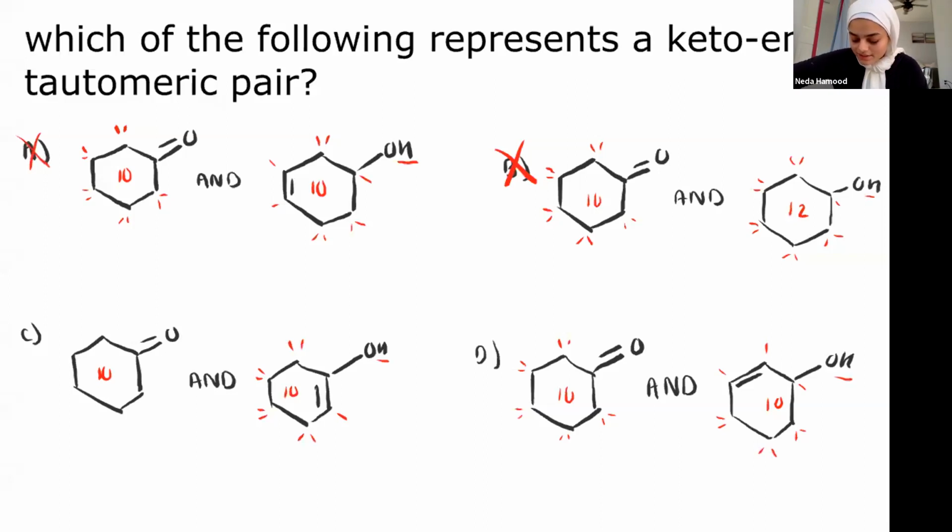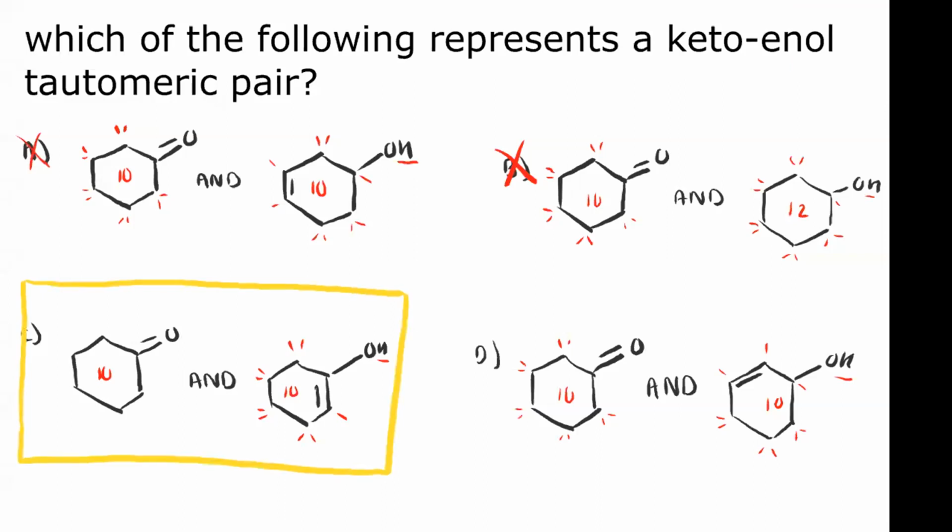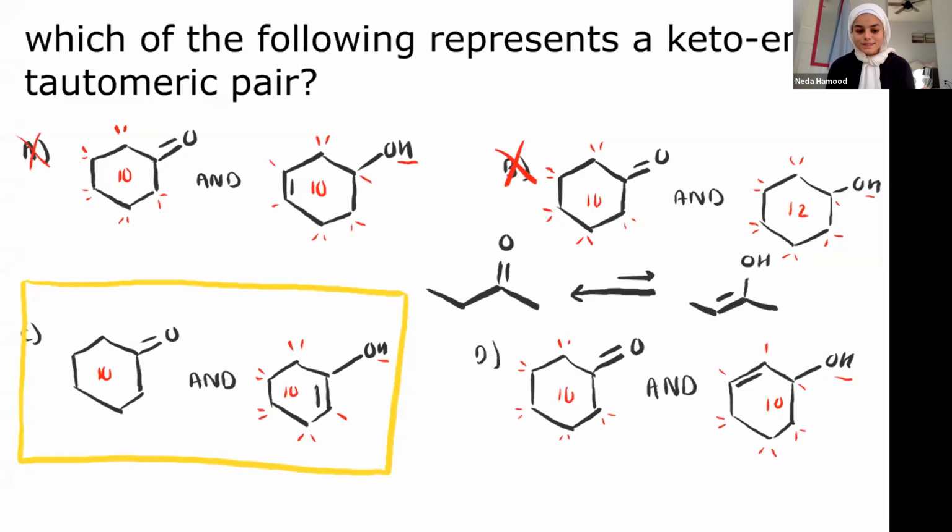Did I make up that rule? I thought the double bond O and the H just switch spots when going from enol to a keto. Yeah, it's definitely C. I guess the hydrogen rule is just, I don't know where I got that from. I know in the book, in the solutions manual, it's section 11.11 for anyone who wants to look at it after. I noticed that with the keto enol, usually the double bond is on either side of the OH. So that kind of helps me visualize what the keto would look like in the end. That's kind of just what it looks like, if that helps anybody.